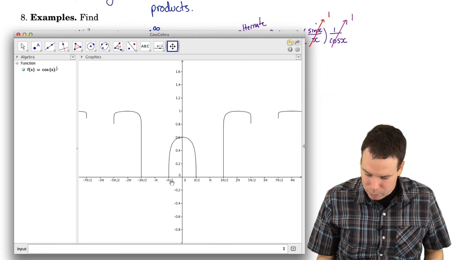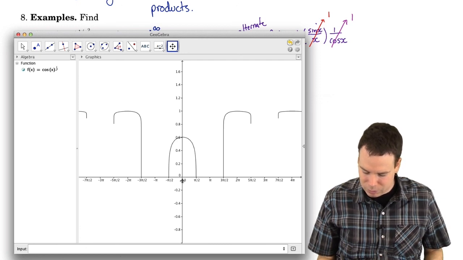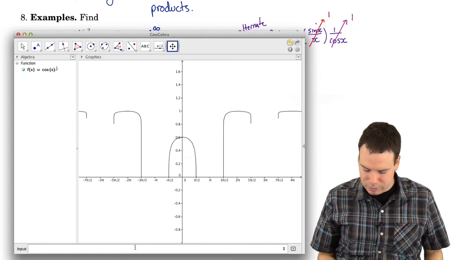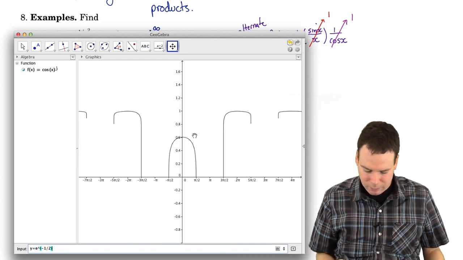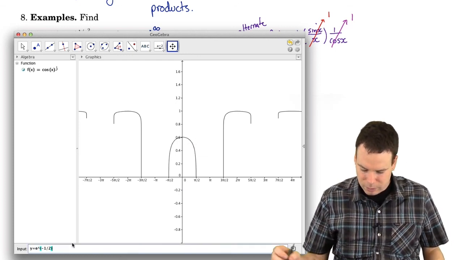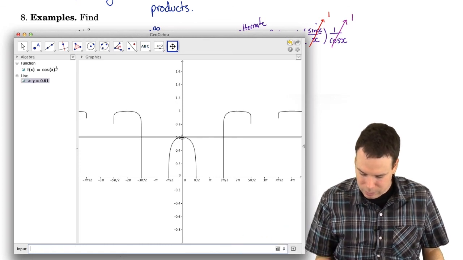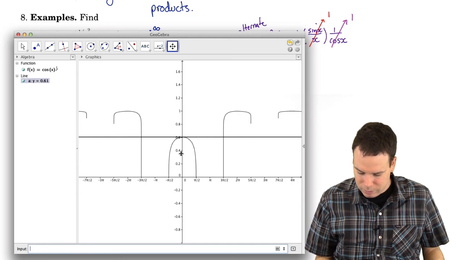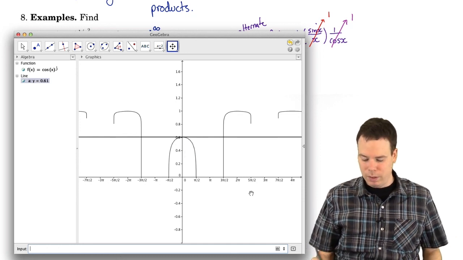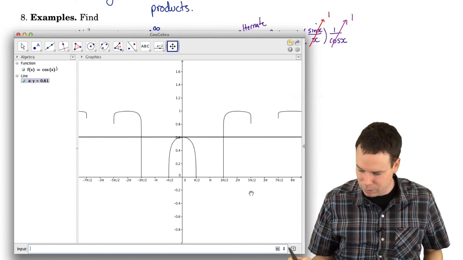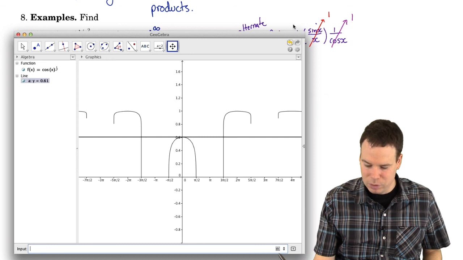Okay, so we're interested in what happens as x goes to 0. We see that the value is slightly bigger than 0.6. I want to see if that's e to the -1/2. So I'm going to get it to sketch the horizontal line y equals e to the -1/2. And there we go. We see that the limiting value at 0 seems to be e to the -1/2, which is what we found through our calculations. So that's a nice picture illustrating what we've actually done computationally.